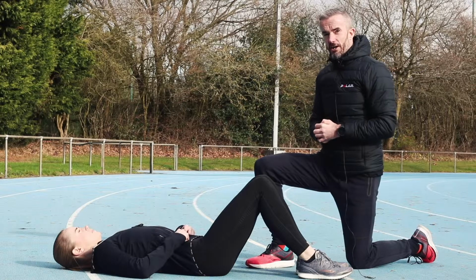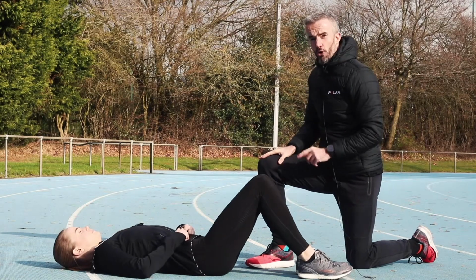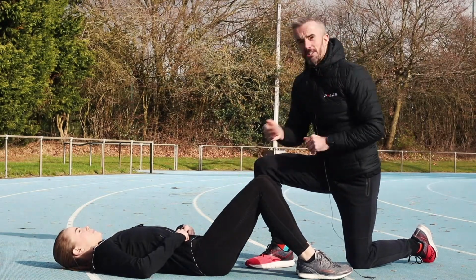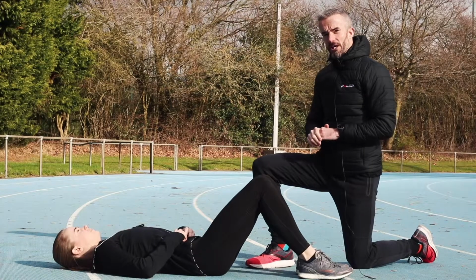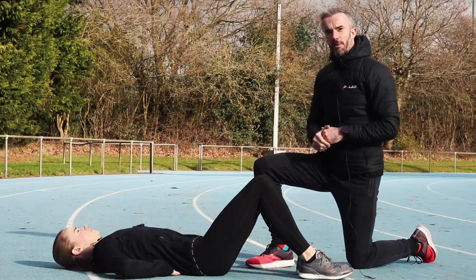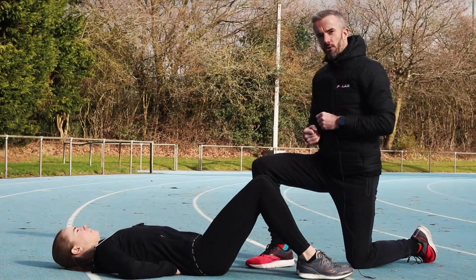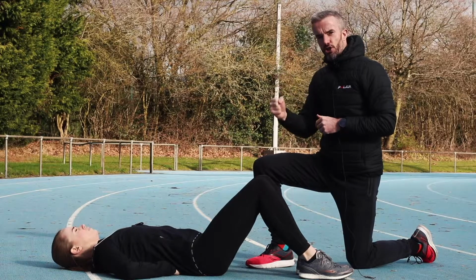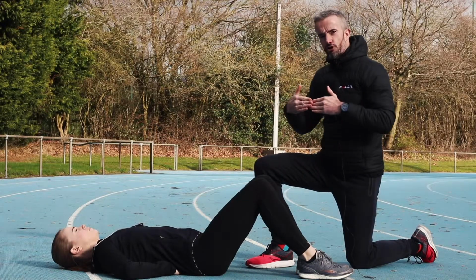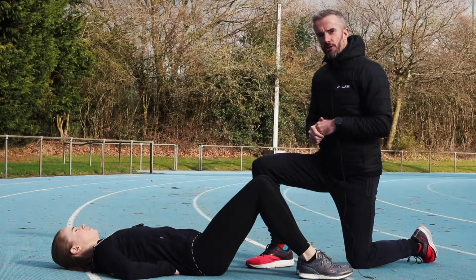Our first exercise is the finger crusher. So with the finger crusher, the athlete is laying down, feet are flat on the floor. Crucially, our hips are always in contact with the ground. The athlete then moves their hands round and underneath the spine so that their fingers are now touching each other. And the role of your spine is for you to push hard down into the ground and crush your fingers now, lifting the pelvis up as you work through the routine.